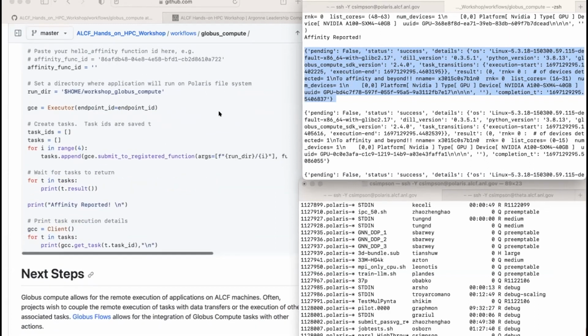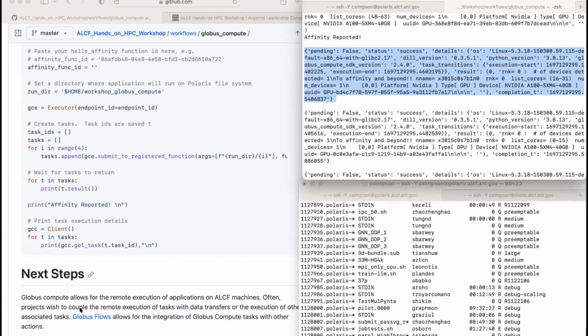Okay, and I will mention that this is just showing you how to throw a function basically at Polaris and run it. If you're running remotely, you would probably have some other needs in terms of remote execution, like data transfer or other things.